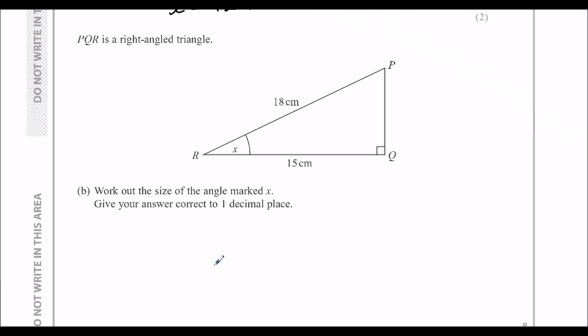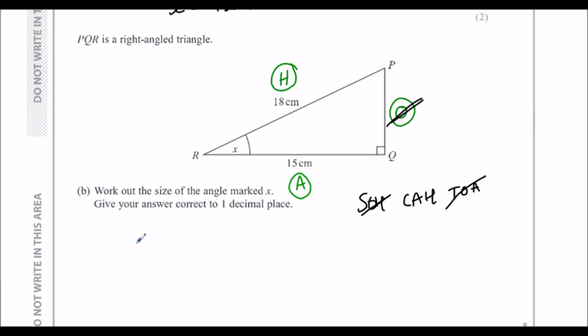We've got another one. PQR is a right angle triangle. Work out the size of angle marked X. So again, it's a SOHCAHTOA question. We've got an angle and 2 lengths in the question for a right angle triangle, so it must be SOHCAHTOA. The hypotenuse is the longest side. Opposite is called the opposite, and the adjacent's in between the angle and the right angle. We're not using O this time, so it's not SO, it is KA, it's not TOA. KA means cos with the angle is the adjacent divided by the hypotenuse.